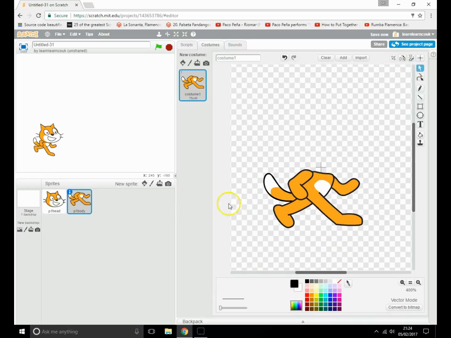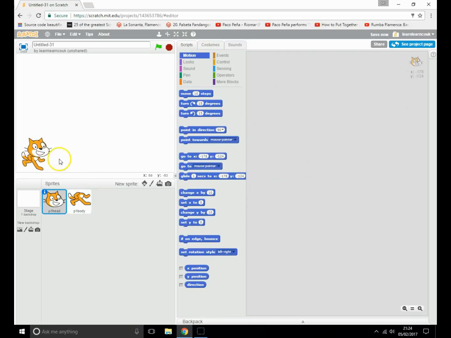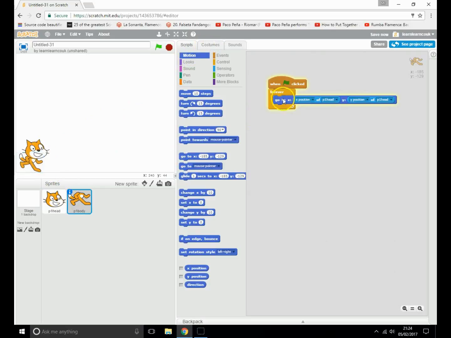About there. There you go. Good. Excellent. That's good. So, next thing we're going to do is get it so that when you press the right key, or whatever you use, we're going to move him left and right. That's nice and easy. Let's just reset his costume. Point direction 90. There we go. Good.